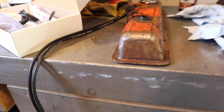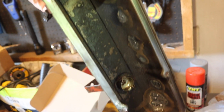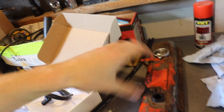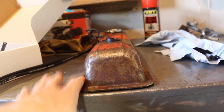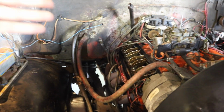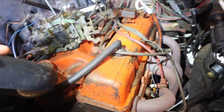So I got the valve cover here, and I was just trying to figure out why they're wearing through, and there was a suggestion that I got that the valve covers are on backwards. So it's a possibility, I don't know. Now I look at it, and when it's on a flat surface, this is pretty flat, and there's a sharper angle here and a less steep angle there. This is where it's wearing through. It might work better, I don't know, but I'm gonna go look at the fire truck that has a crate motor in it, but it's a 350 Chevy. Yeah, see, I bet you it's on backwards because that's the less steep one and this is the steeper one.